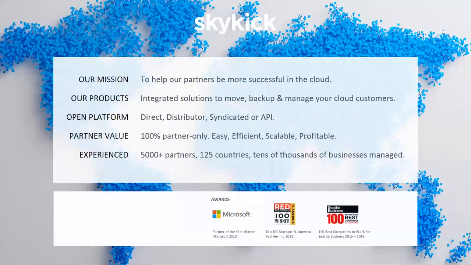Now, many of you already know and use our technology, but just to highlight, we're 100% through partner, so we don't go direct to customer, so we don't compete with you. We offer free partner support via email and a local Australian number to help you with any of your migration or backup projects both before, during, and after. Our technology is white labelable, so the customer never has to know it's SkyKick. And essentially, we're all about helping partners be more successful in the cloud. And we do this by helping you optimize your customer acquisition and migration strategies, and also by helping you develop key managed services and recurring revenue streams.